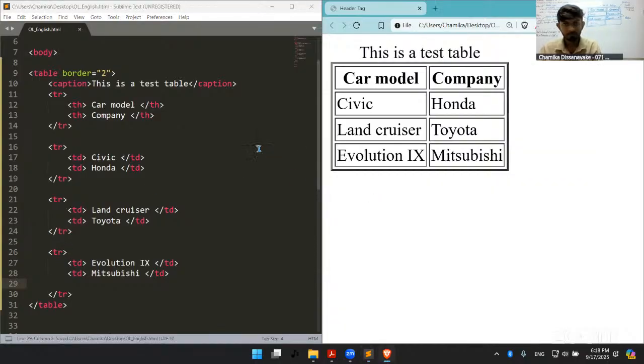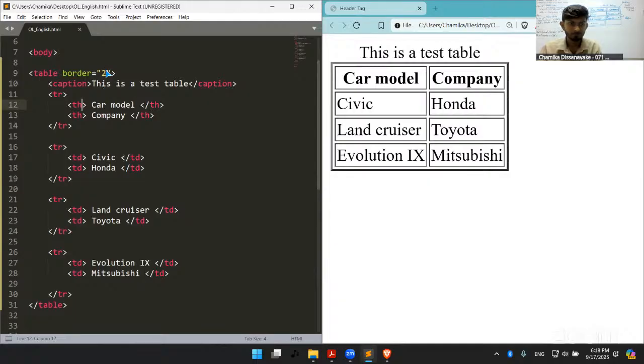And yeah, this one. And then I'm going to remove this one. Yes, no, you can see the difference. This is the heading and this is the data. Okay, the heading is centered to the cell and it is bold. This one is not. Okay. And the other thing, what is the thing?